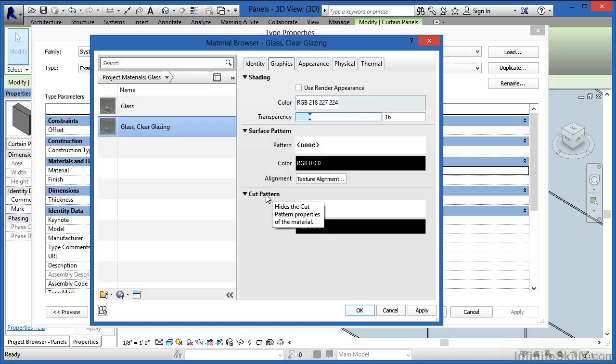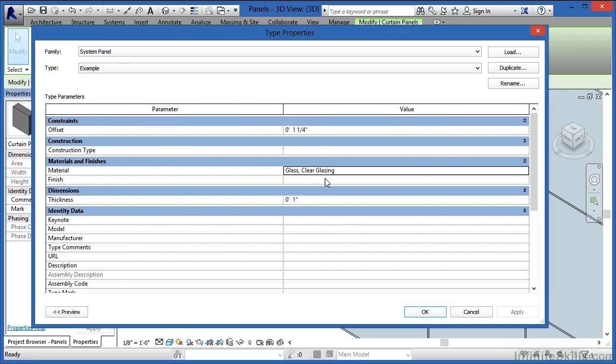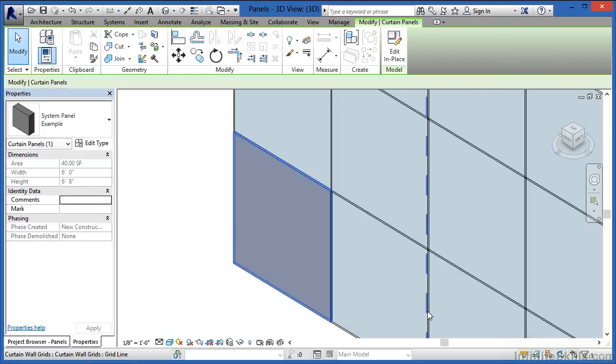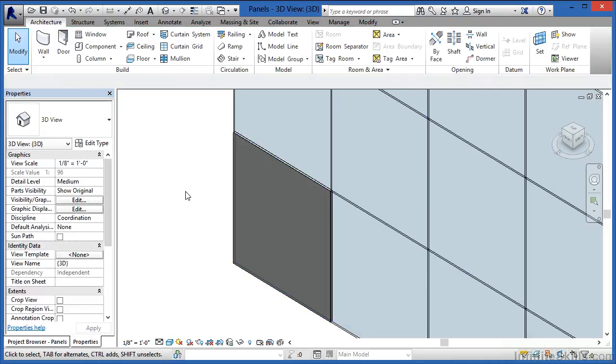This is going to be the material that I want to use, so I'm going to select on that and then click on OK. And we can see that that's now available to us. I'm also going to make this be just a little bit thicker than what it was. I'm going to make this 1¼ inches thick, 1.25 inches. And from here, I'm going to click on OK. Click out into space, and now we can see that we have that example panel.